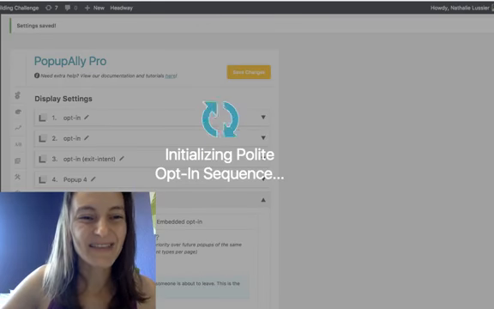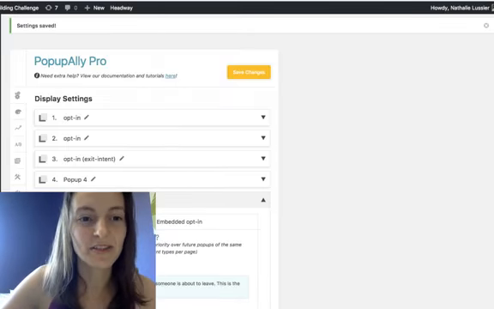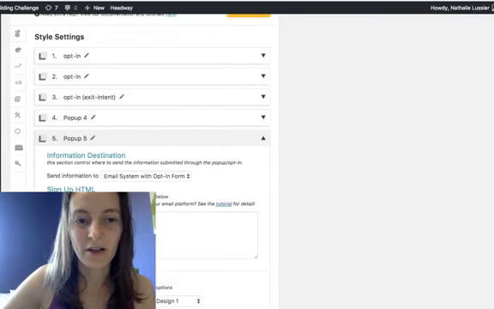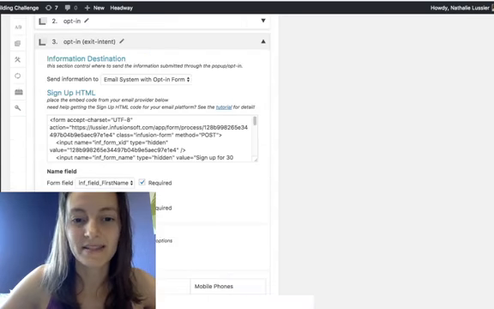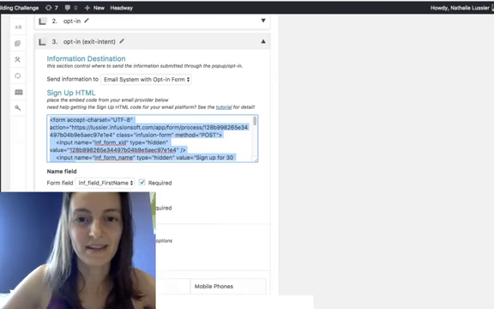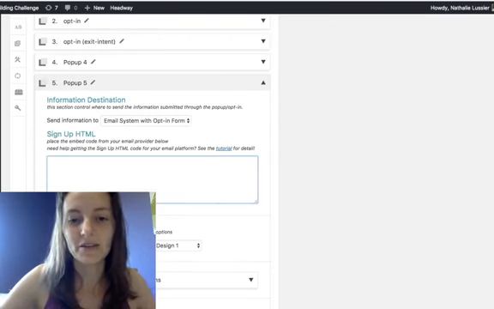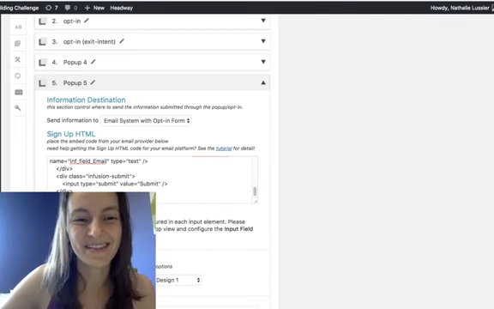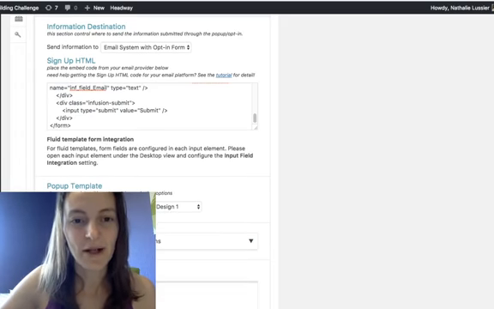Okay, so now that we've set up the way it's going to appear and how it's actually going to show up, we're going to go into our style settings. So this is where we put in our HTML code. And since I already have an opt-in on this page that has my HTML code, I'm going to go ahead and copy and paste it from my existing version. But this is what you would do, and you would get it from your MailChimp, your Aweber, Infusionsoft, Entreport, ConvertKit, whatever system you're using. So that is the first thing. You put in your HTML.